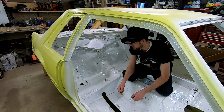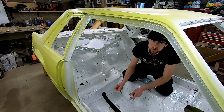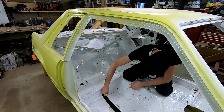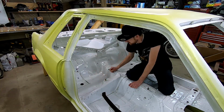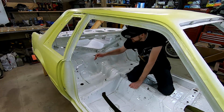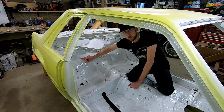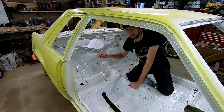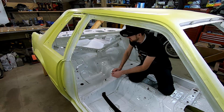I'll figure that out when we get there, but in the meantime, what I'm going to do, you can see all these spot welds. There's one here, there's one here, and they kind of carry up and over. And I'm going to mark them all out, and then I know where to drill from the top side. As you can see further up, it's already been drilled out, so I might as well carry on with that theme. And then when we place the frame rail on the bottom side, I can actually just spot weld all from the top. It's smooth, it's inside the car.